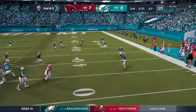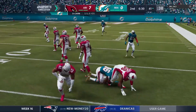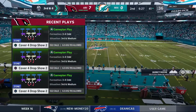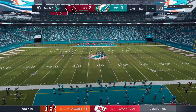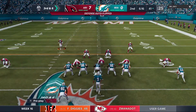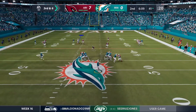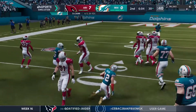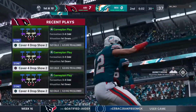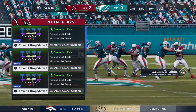On 2nd and 9, Carr. He's going to hit his man out of the backfield. Complete. He'll get a couple yards on that one, and that's going to lead to a 3rd down. Well, offensively, that's the mismatch that you want. You want to force a linebacker to try and cover your back out of the backfield, out in some open space. The linebackers nowadays, they run like backs, and they take a lot of pride in covering. What a nice play he made there in the open field. And they're going to have another first down as the tackle's made here at the Cardinals' 30. 11 more yards there. This methodical drive continues.